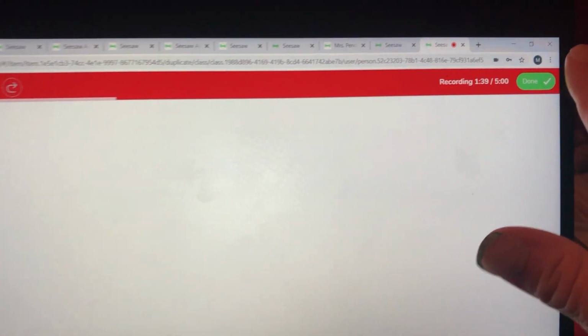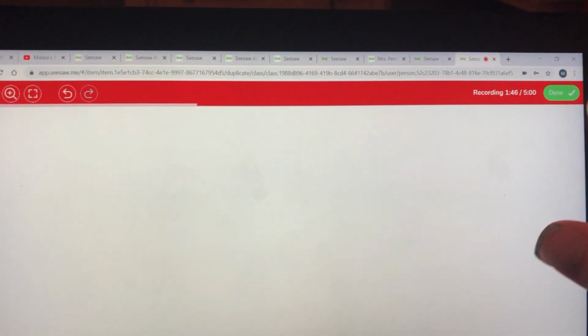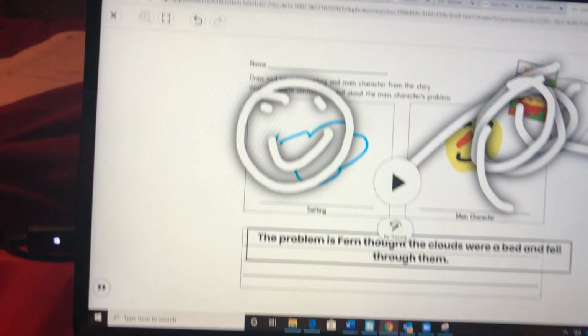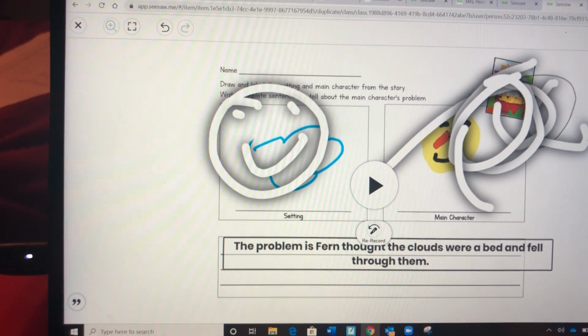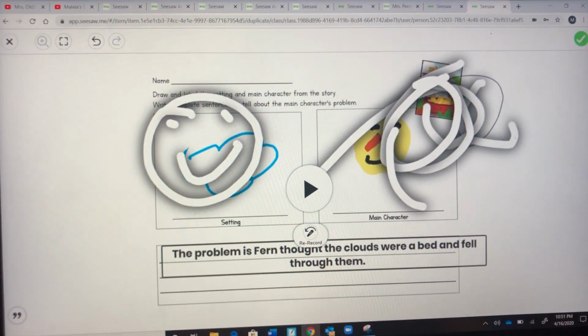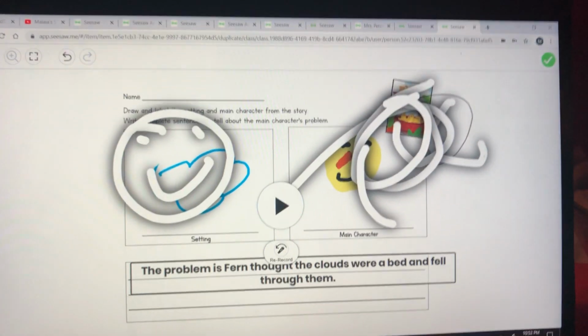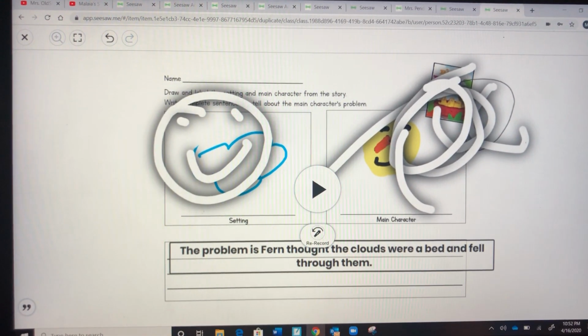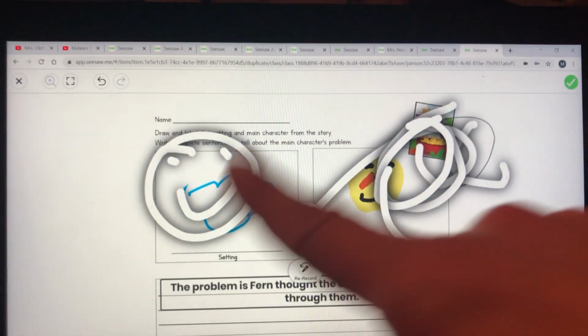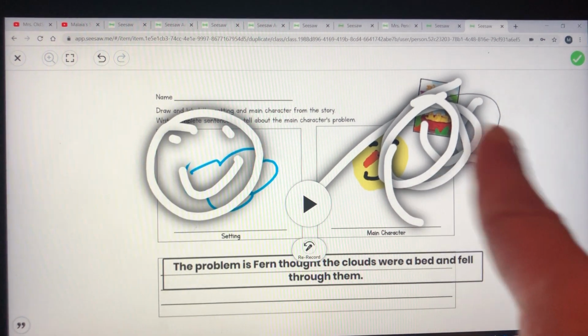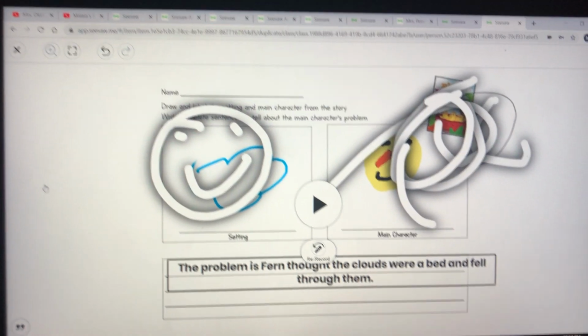Okay, all done. So then you hit done, which is the green check mark. Notice my recording stopped at 1 minute 40. I'm going to hit done again. And look at that. It actually takes you to the template. But look. All those things that we thought were not there, the blank stuff, was actually there the whole time. The template was there. We just couldn't see it. Isn't that strange? So all the little scribble scrabbles and the smiley face I drew and the texting I typed, like the word fern, it all showed up. Okay.